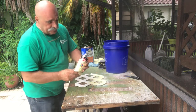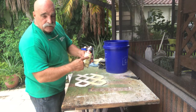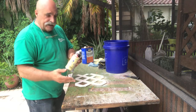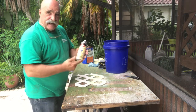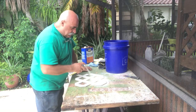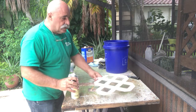Now that you've cleaned everything with the denatured alcohol, the paint I'm using is a Krylon — it works on plastic, and the most important part is that it has a primer in it. If you don't have a paint with primer, use a primer first, then whatever paint you want. This Krylon works on plastic and has a primer built in, and I think it works very well.